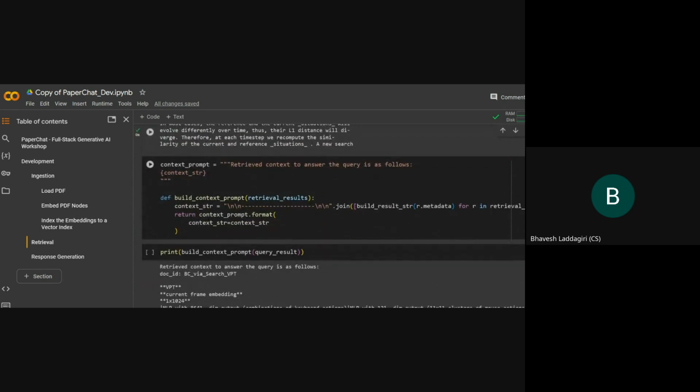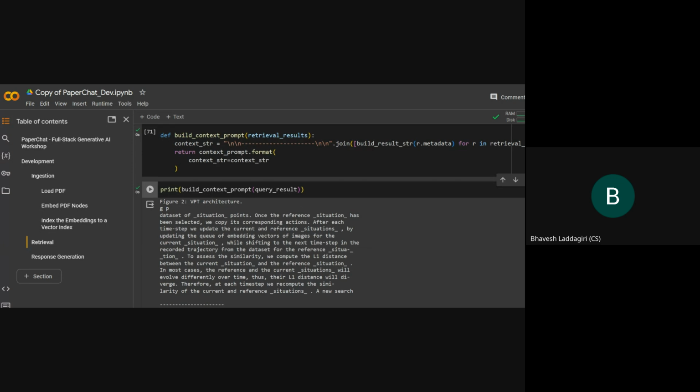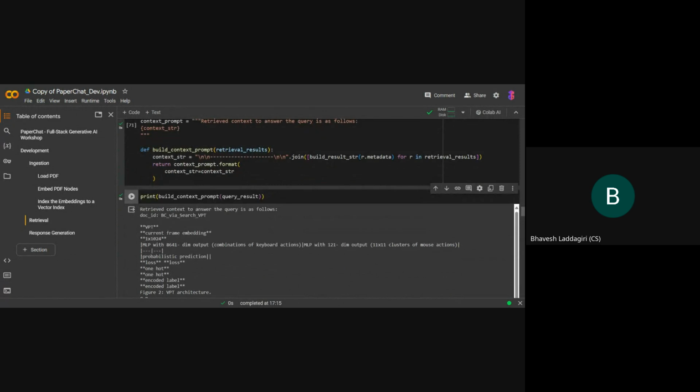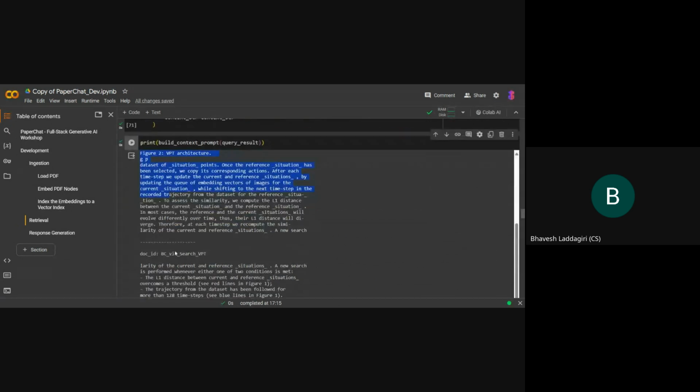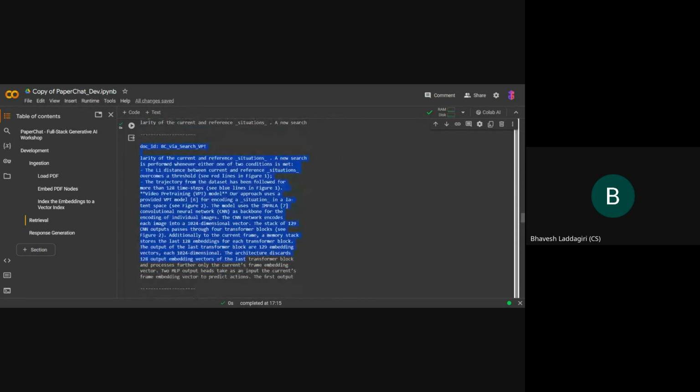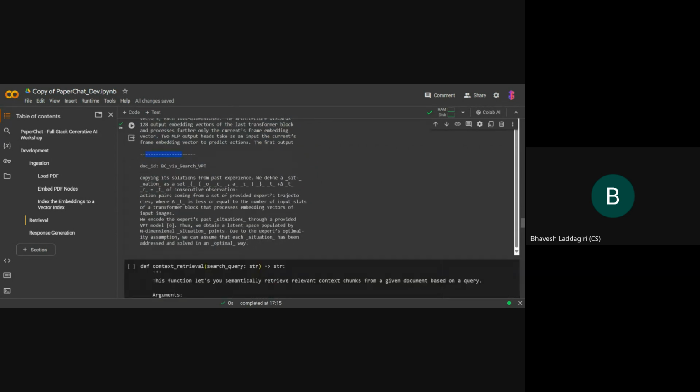Same thing here: we put 'retrieve context to answer the queries as follows' and pass in the context string. So this is just string formatting. As you can see, it says retrieve context to answer the queries below, then we have this document, then some separation with hyphens, then the next chunk, then some separation here, and then the next chunk.